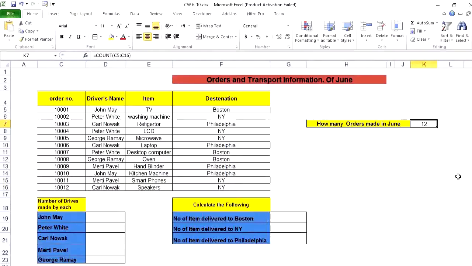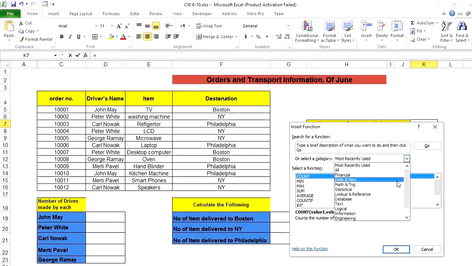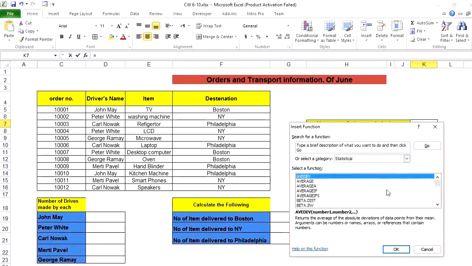We can try CountA. Delete the count from insert function. If we didn't find CountA here, it should be in statistical.